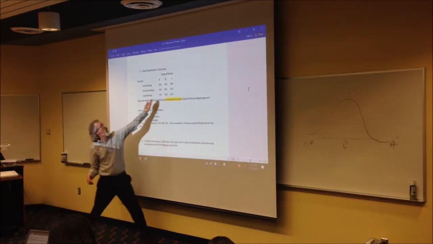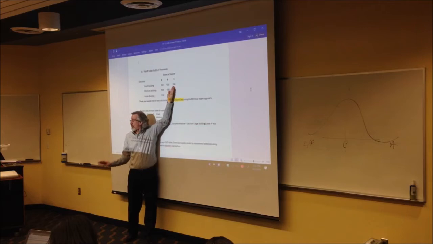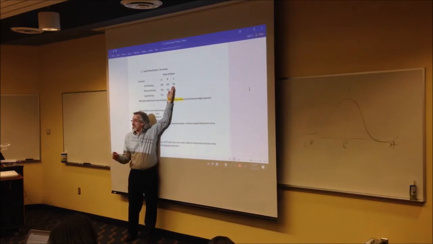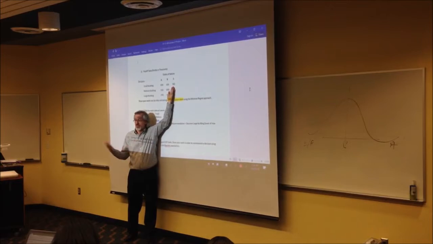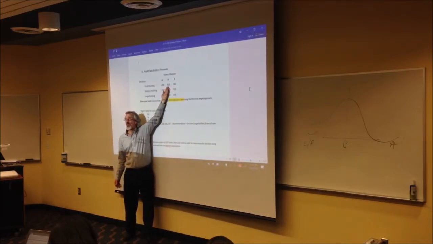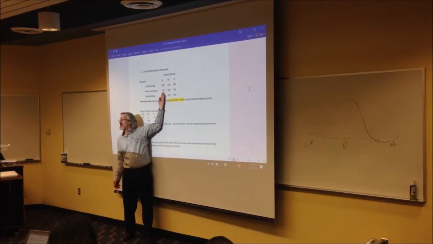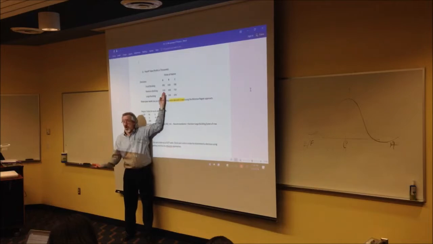So if you look at decision 1, I think a couple people said 780 is the best. If this were profit, it would be, but this is cost. And as a manager, you want your cost to be as low as possible, so you can have profit. So 610 is the best one in decision 1 as a cost. 510 is the best one in decision 2 because it's a cost.